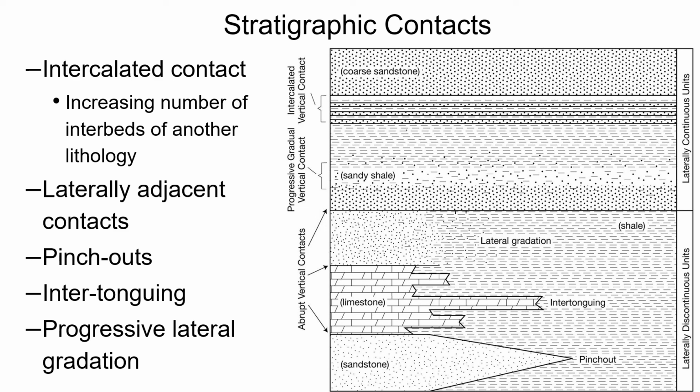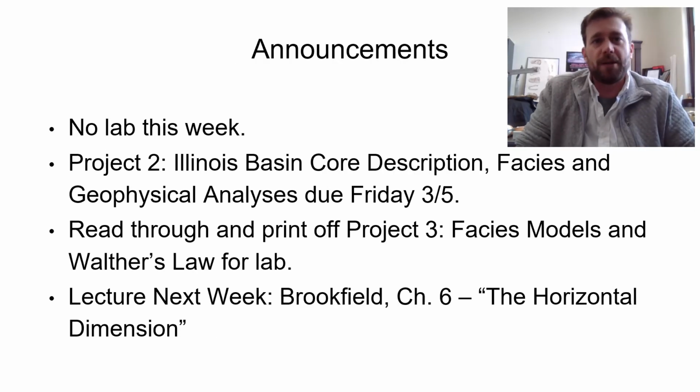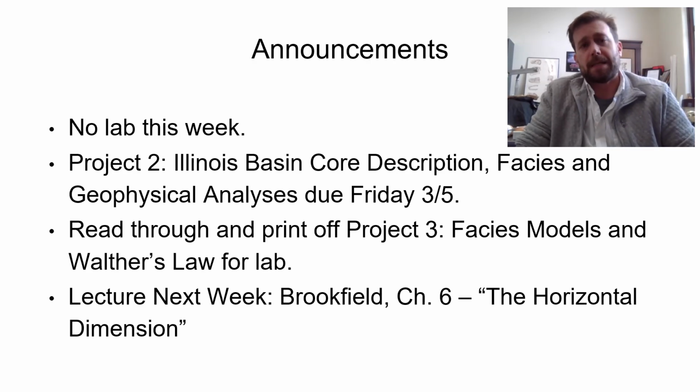You do also get laterally adjacent contacts, things like pinch-outs, what we call intertongues, and progressive lateral gradation, where we change from one kind to another. We're going to talk more about that next week, but it does play into this part as well. And that kind of concludes the information for Chapter 5 and for Week 4 of Stratigraphy and Basin Analysis.